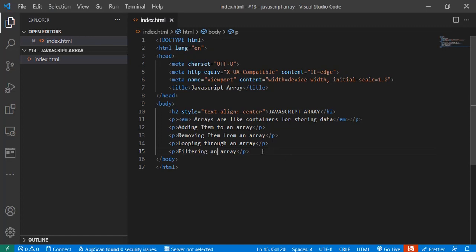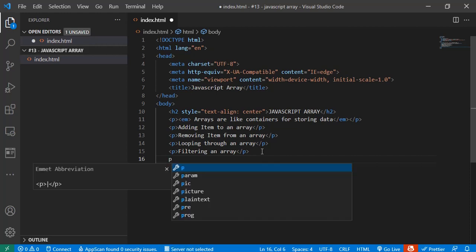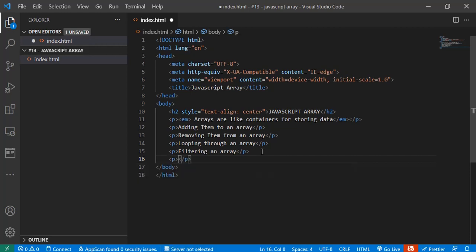Okay, so let's jump into the code, and I'm going to be displaying the tests inside this p tag. So I'm going to give it an ID of, okay, let's say I'm not good at naming, let's say p output.